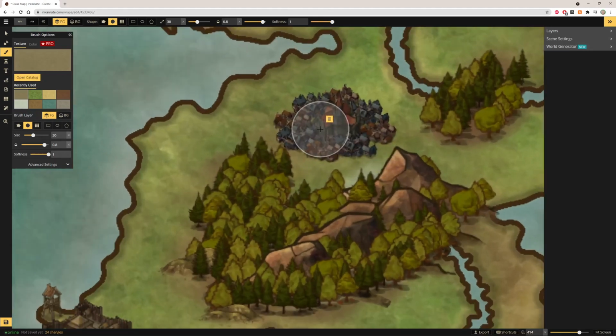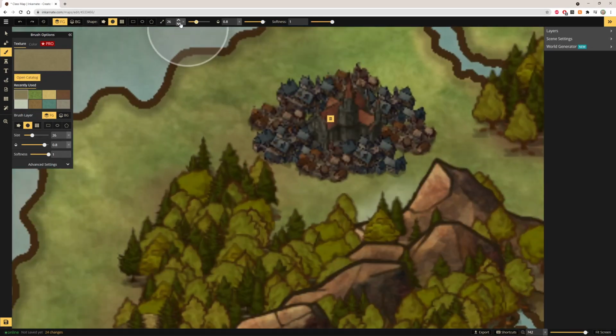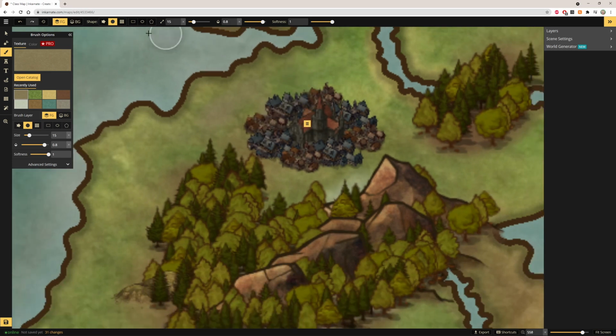Maybe it won't do it, and do it again. Smaller size. Hold on. What it's gonna do is just gonna give us like a city-ish texture.